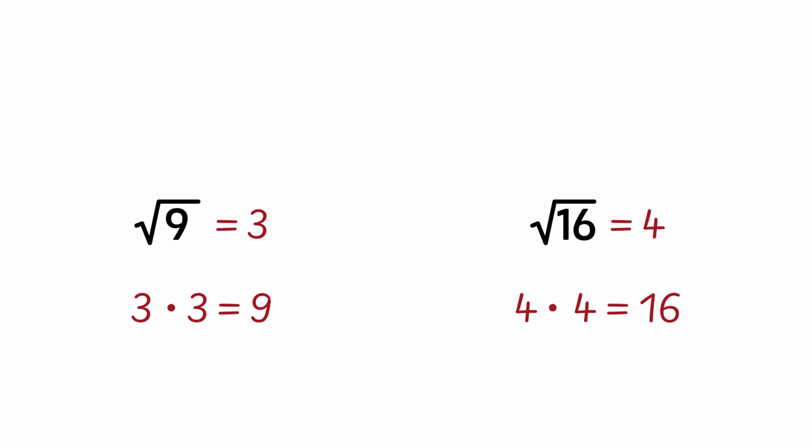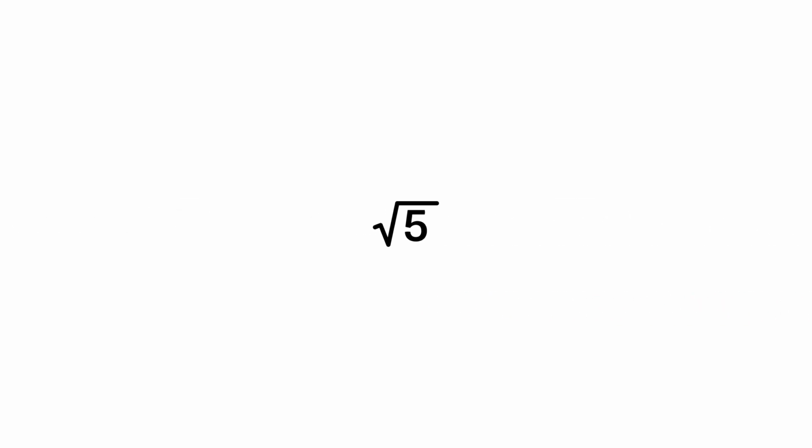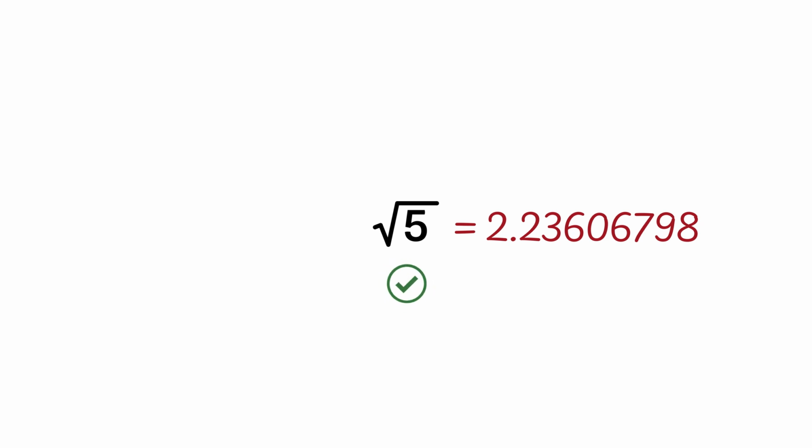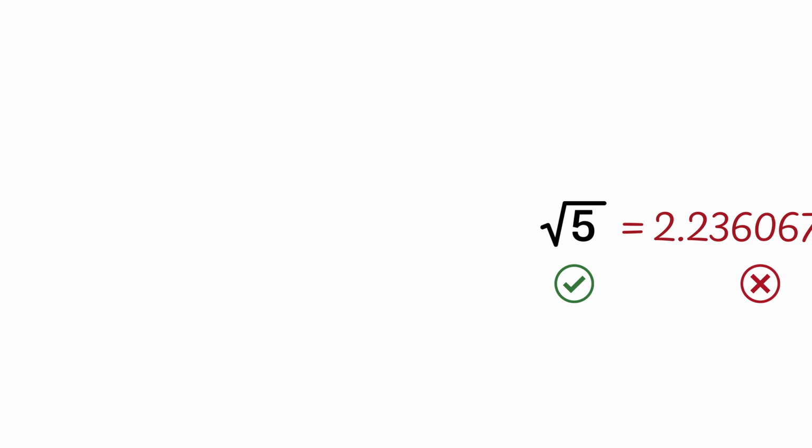Therefore, when we're talking about simplifying radicals, we're talking about making square root expressions as simplified as possible. Here's what we mean. Many times the square root of a number is not a nice and pretty whole number. The square root of 5, for example, is 2.236067998, and the numbers keep on going. Because of this, mathematicians prefer just writing the square root of 5 and leaving it as is instead of writing all those numbers. With this in mind, there are numbers that can actually be simplified a little bit more before calling it a final answer.